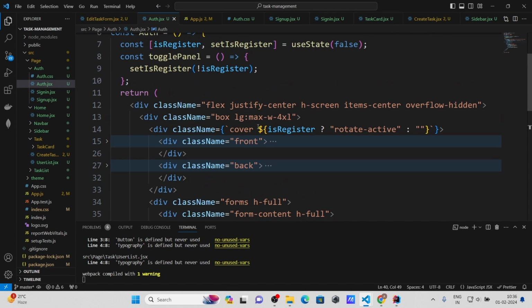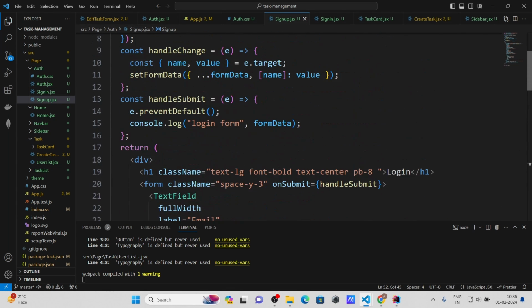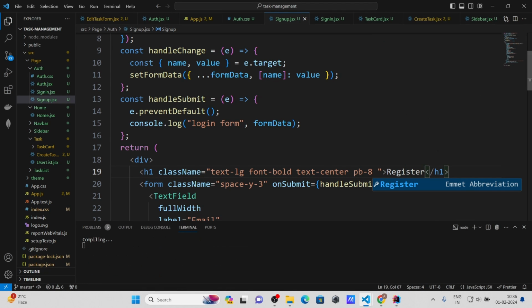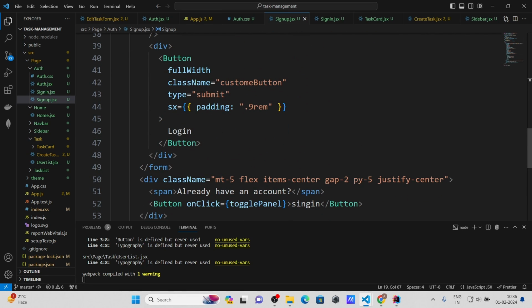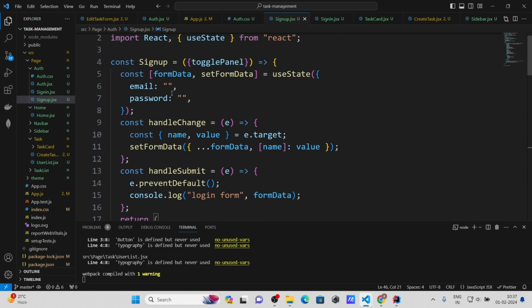Now let's change this form. So first I need to change its header. Header will be register instead of sign up. And second thing, button name register. Okay, some more fields we need to add. Let's add it. What are those?